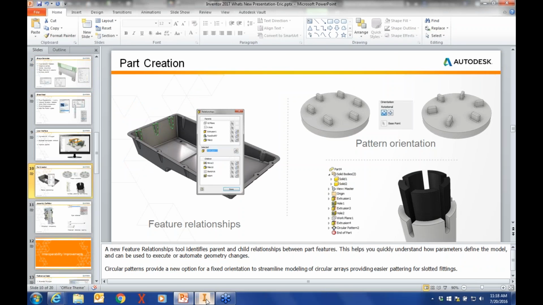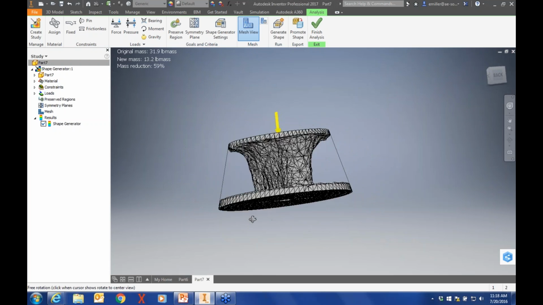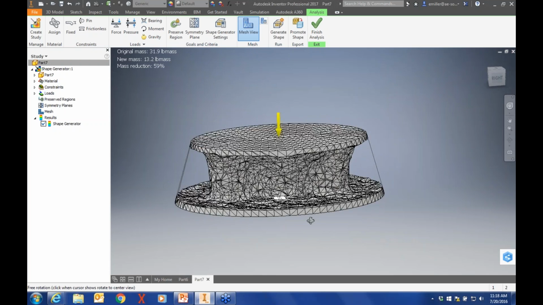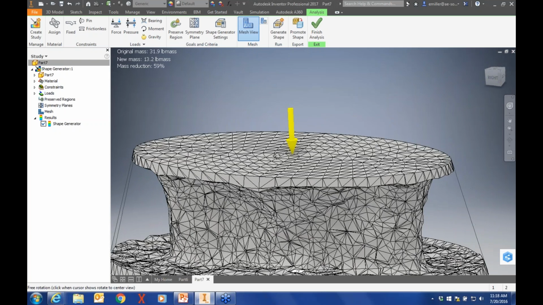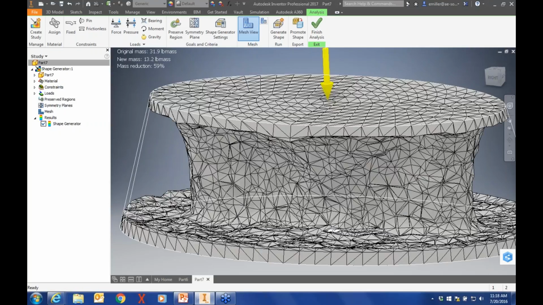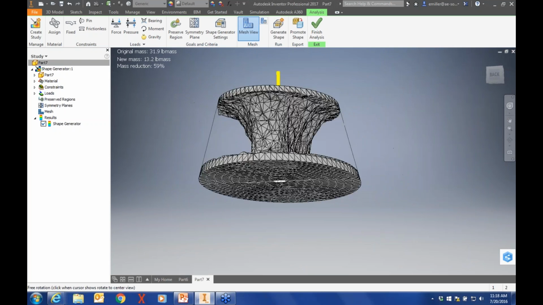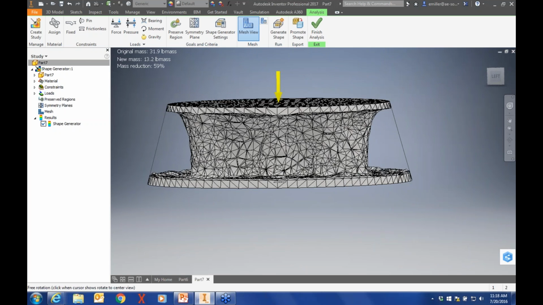Let's go back and see how our part is doing. There we go, it finished up. Now if I rotate this around, you can see that I upped the force on this a little bit. I tried one a little earlier and didn't put quite as much weight on it, and it created little pillars inside, so you could see it didn't need a full solid all the way through the center. Now that I bumped it up to 50 pounds, I think, it fully connected everything in the center there.